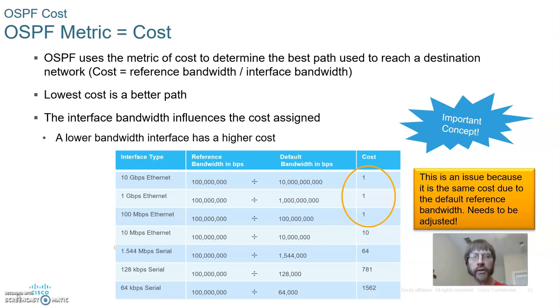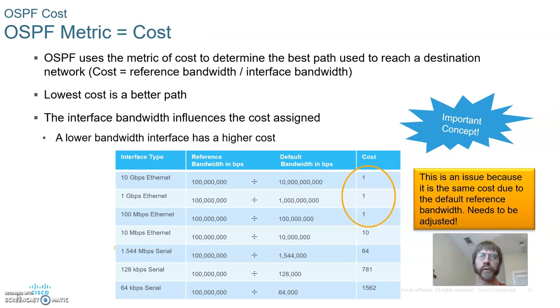Now, the metric for OSPF is cost. It is a cumulative cost of all the exit interfaces between point A and point B for all possible routes. And what OSPF does when it's calculating the SPF tree is it figures out which available route has the lowest cost.